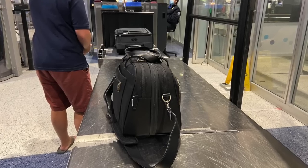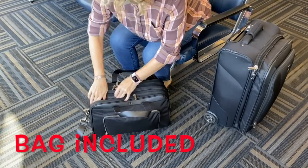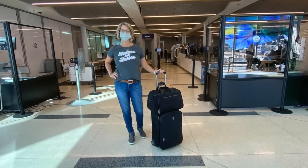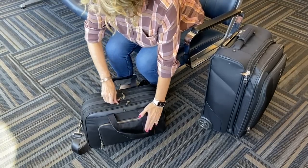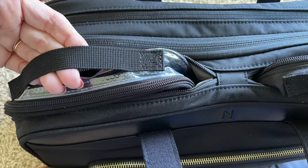This bento bag has some hidden packing hacks for when you go through airport security. Your liquids bag has its own little pocket at the top of this bag, so when you go through the TSA line it's going to be quick because it's so easily accessible. I love the attached handle for easy access as well. One of the travel hacks for liquids is to pack them all horizontally — you are going to be able to fit more containers in that way. If you need a first-time flying video about the basic steps through security or the rules, I will link a couple of those videos below.